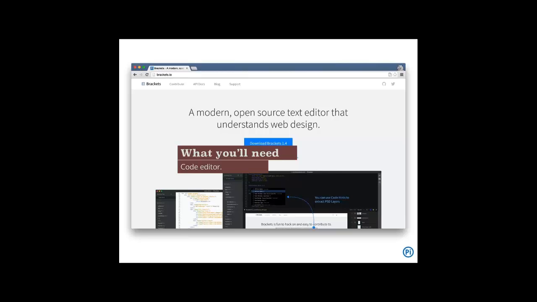So what will you need to do all of this, right? We'll get into the requirements now. First, you'll need a code editor. And don't be too shocked here. We're only going to be editing one piece of code today in this exercise, and really I'm going to give that to you after this webinar anyway.